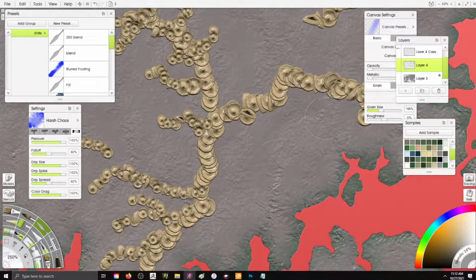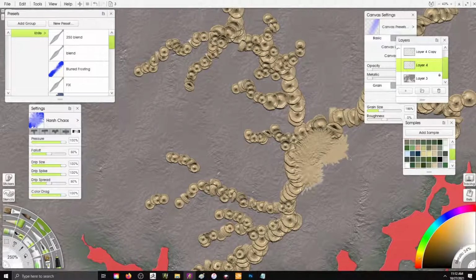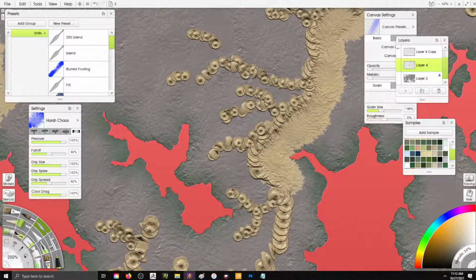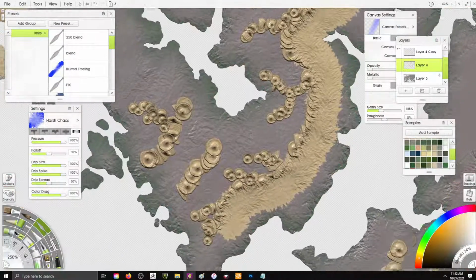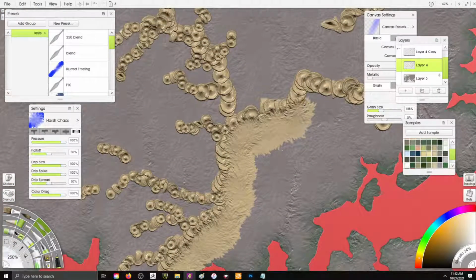Now, on this side of the mountains, let's go ahead and do that. Just hold this down, drag it through the middle. Might be a little faster. Because I really want that spine of the mountains, the very tall part, to stand out. So we'll just do that here, so it creates a definite line. We'll break it up a little bit once we get there. So that's one side of the mountains there. Same thing here.